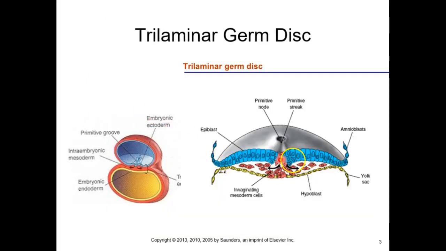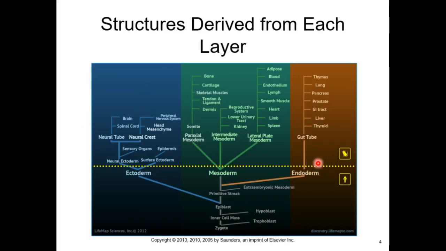That middle layer that we color code in red, that's the mesoderm, and that's going to become all of your connective tissue and your musculoskeletal tissues, as well as reproductive. What else do we have here as a weird outlier? Your heart and blood vessels are in this layer as well.